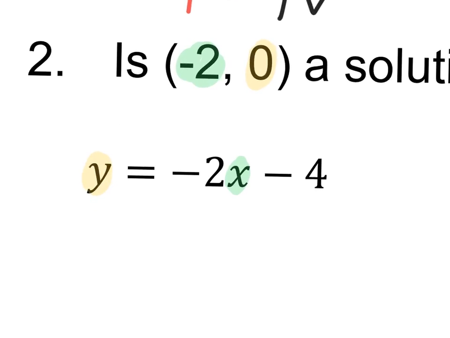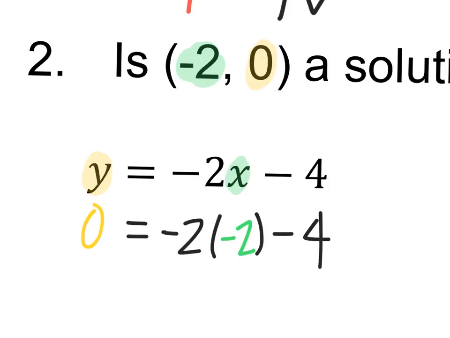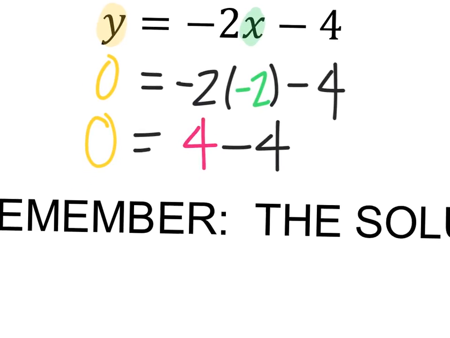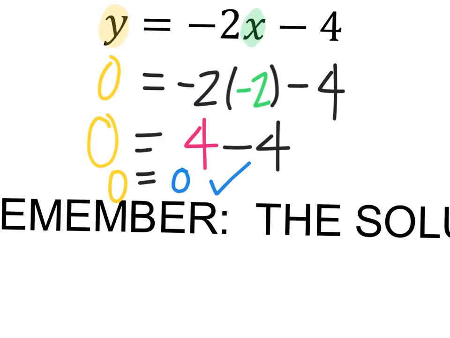So on the left side, we'll have 0 equals negative 2 times, instead of x, we're going to plug in negative 2, because again, that's what we said our x value was up here, and then minus 4. So then on the left side, it's still 0. That doesn't change. Equals, well, negative 2 times negative 2 here is positive 4, and I still have minus 4. And on the left side, I still have 0. Equals, and then 4 minus 4 on the right side is going to be 0. So since the left side and the right side were both 0, it worked for that first equation.